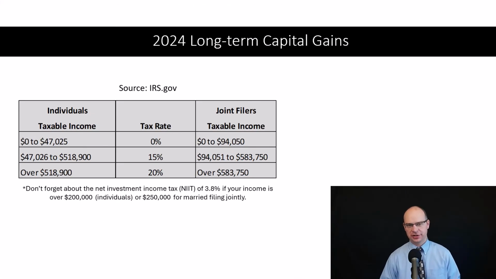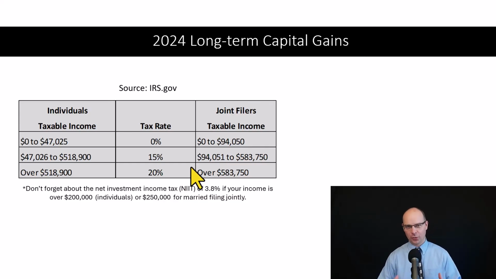Now, the last thing I want to touch on here is the tax rates for long-term capital gains. And notably, up in the table here, these are the rates for 2024. We've been mostly talking 2023, so I should emphasize that. But real quickly, in this table, we have the income thresholds for individuals on the left-hand side, joint filers on the right, with the various tax rates in the middle. Now, what I want to convey here is these rates, particularly the 15% and 20%, are a little bit misleading, and I think this is what can be confusing to people.